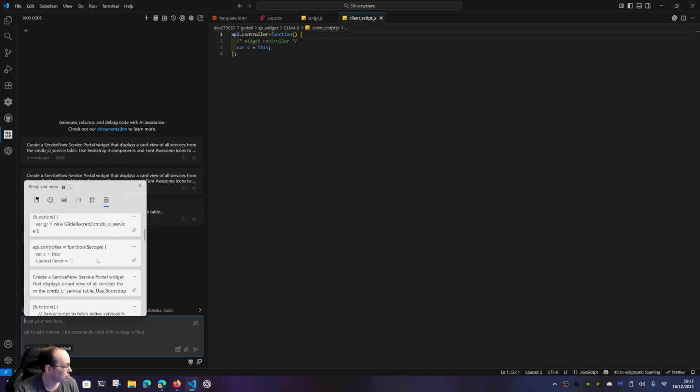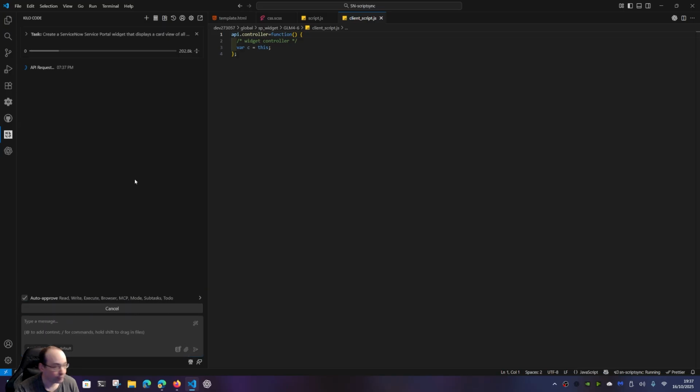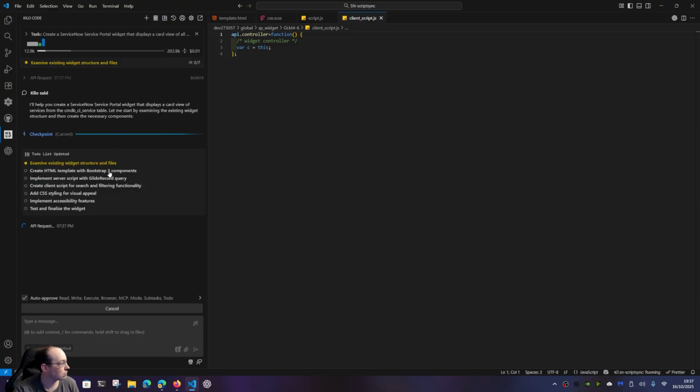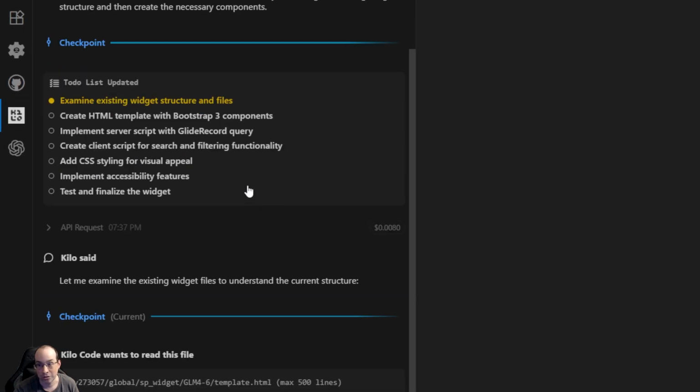Make sure we send the prompt. Let's go. That's the examine existing files. So there we go, that knows to use the files we've got open already. So that's good.